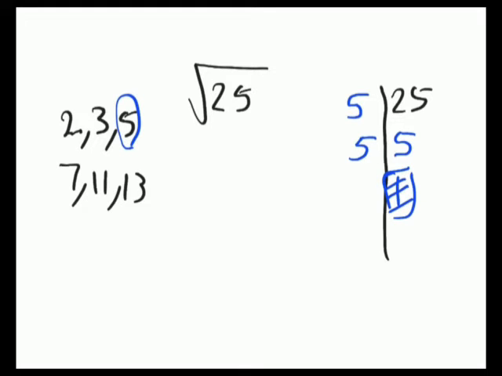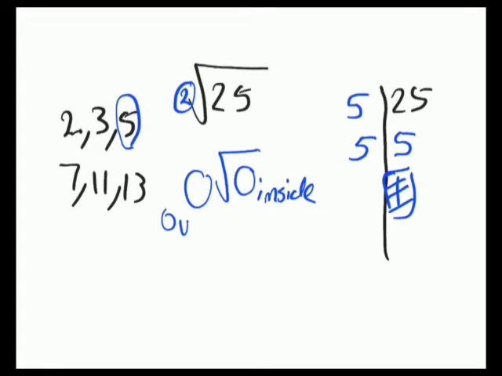Now, the square root of 25 has an index of 2 here, but we don't write it because it's the default. So we just write radical 25 or square root of 25. And we will take a group of 2 outside this radical. A number inside the radical we call inside, and a number out here we call outside. So we will agree, me and you, on inside and outside.